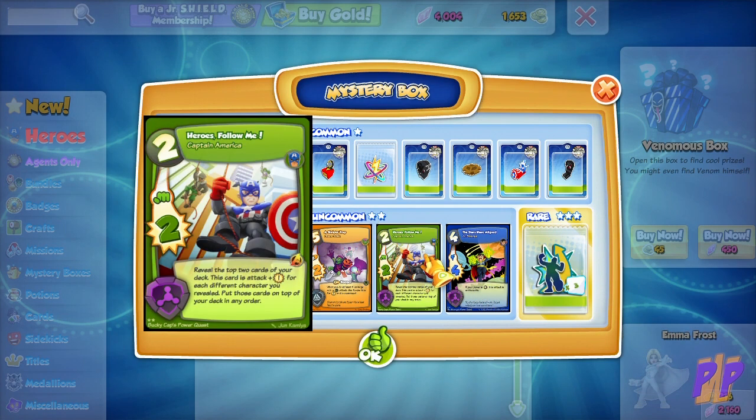2 for 2, reveal the top 2 cards of your deck. This card is attack +1. For each different character you reveal, put those cards on top of your deck in any order. So you're giving up 2 damage to be able to, well, potentially get that 2 damage back. For each different character. Some cards have more than 1 character on it, though. So does that mean if a card has 2 characters on it, and you flip 2 of them over, different characters on it, you can get +4?